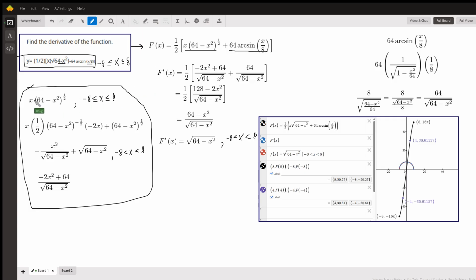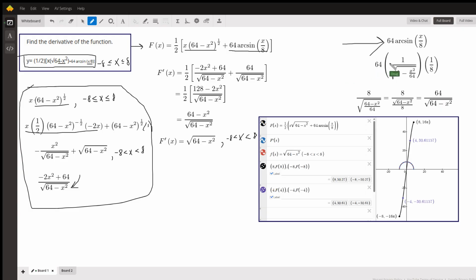So for this first term, we'll use the product rule. I won't go through it all, but we did say the first function times the derivative of the second, power rule followed by the chain rule, plus the second function times the derivative of the first, which is just a 1. That's what the first term simplifies to, -x² over the square root. And then if you want to combine those two fractions into one, you could leave it like this for the time being.